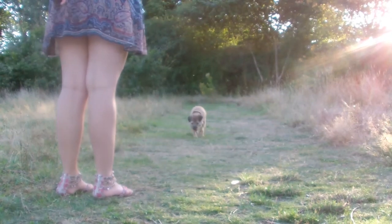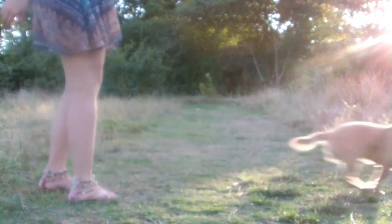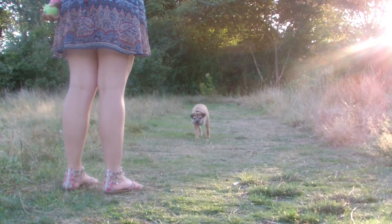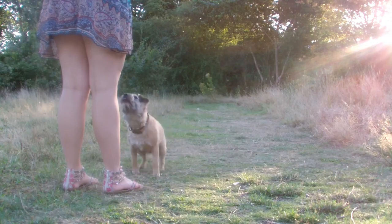And once they've realised that the stopping motion is what you want, you can remove the tray completely. Hey, Ska, stop. Good, come. Sit. Yes, go on then. And you can try it with your dog and see if they stop. If they don't stop, just go back a step, put the tray back. If they don't stop when the tray's there, put the treat back on the tray. Hey, Ska, stop. Hey, Ska, come in. Sit.